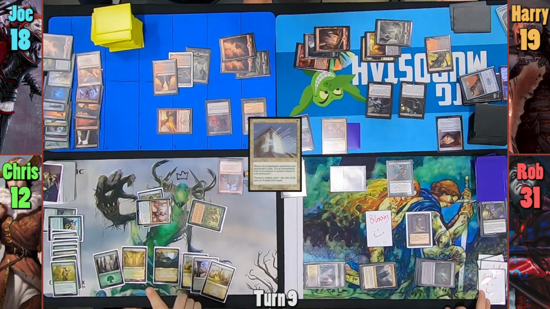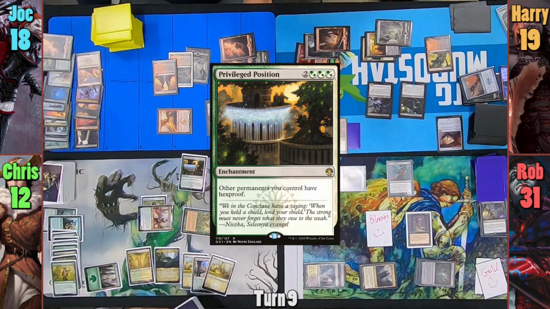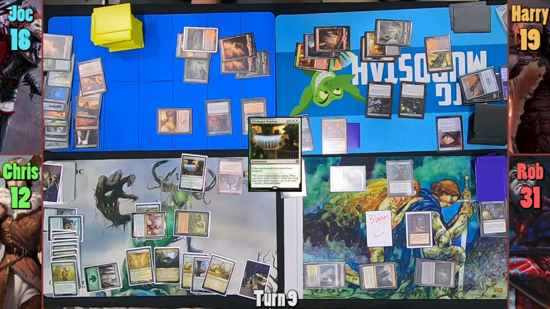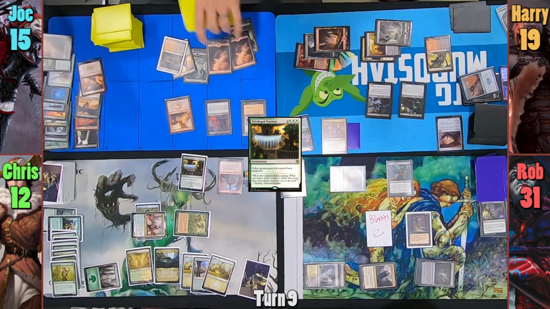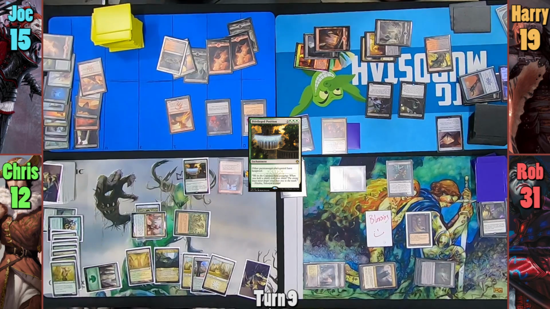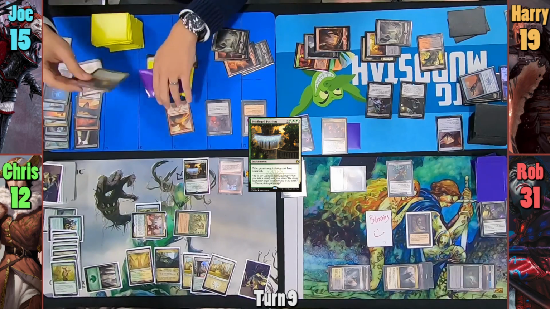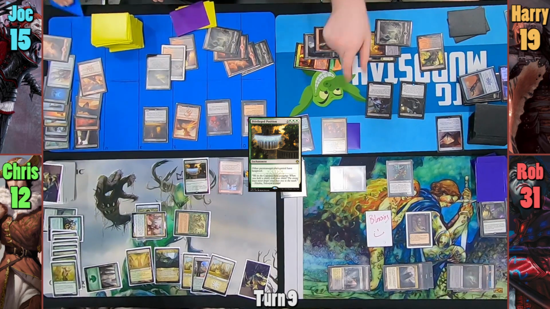He then taps the Priest of Titania for 2 and a Forest to cast Privileged Position to help protect his creatures. At the end of turn, Joe activates Phyrexian Reclamation to take 2 life and pay 2 mana to bring back Olivia to his hand. Joe loses 1 in his upkeep to draw a card from the Muse trigger and then draws for turn. Joe plays one of the lands he exiled with Light Up the Stage, and he casts his own Twilight Prophet in his main phase, gaining City's Blessing as well, and passes to Harry.